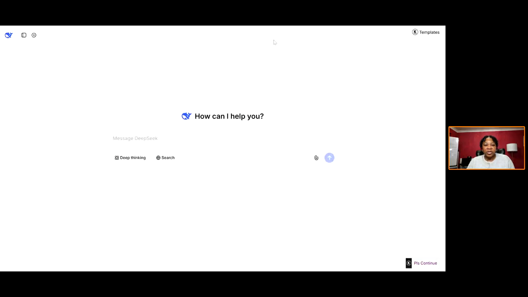This time, this is the Chinese one. It's called DeepSeek. This is also free. Most AI are free to an extent, but if you want something more efficient, you have to subscribe for it. But free AI can do the job for you. So we talked about our ability to make lesson plans with AI.